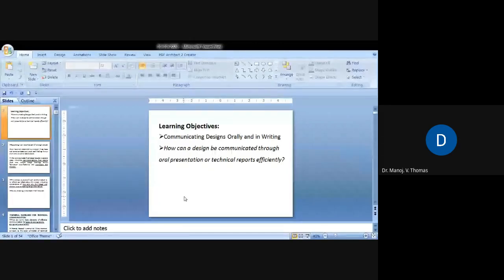So remember, the objective of today's class is what makes a good oral presentation and a good technical report, what the components are, and what we should be careful about while making a technical presentation and preparing a technical report, in the design context, when design engineers do so.